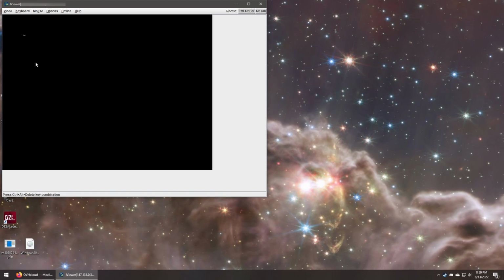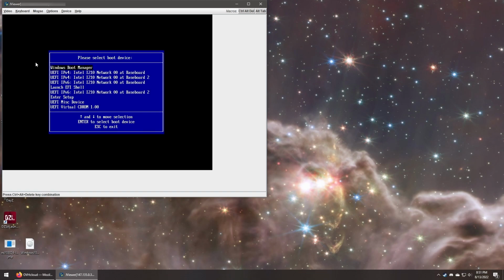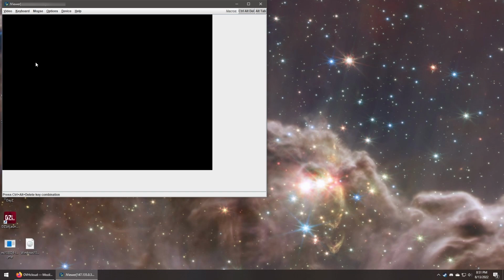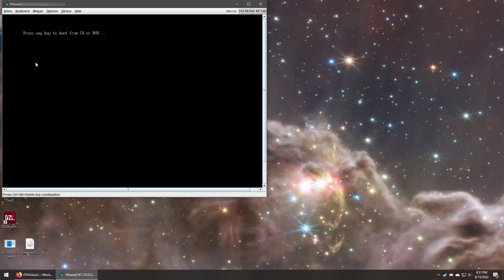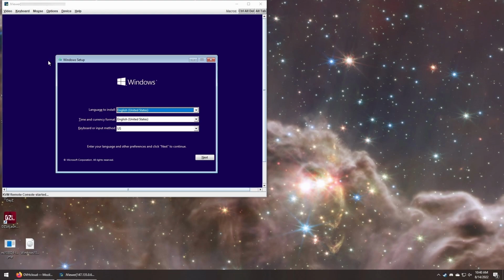For my build, F6 is the key to select the boot device. Then I'll choose Virtual CD-ROM. And pretty much follow the on-screen prompts as you would for a regular Windows install. I will point out that the initial loading icon will stay on the screen for a while. Not sure how long this stays, but just be patient and it will eventually advance. For me, it's the next day because I started the video late last night. So just go through the normal Windows setup.